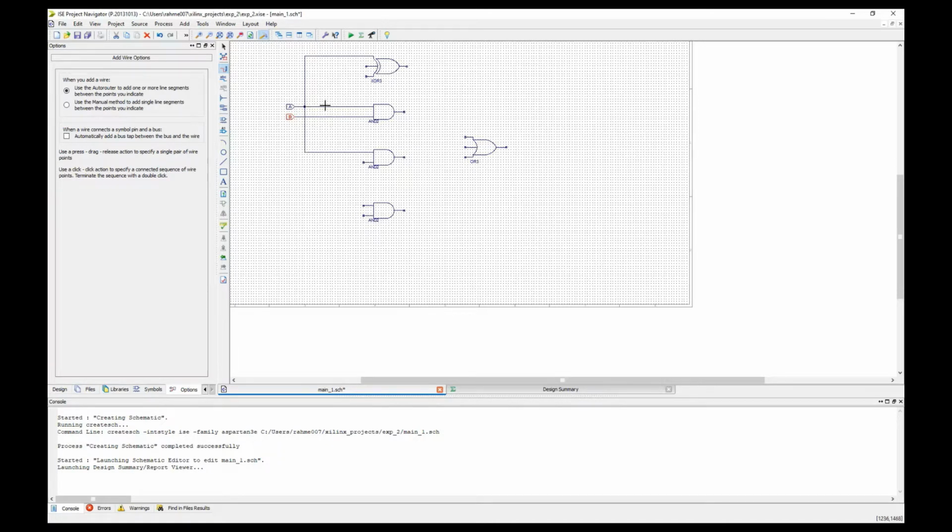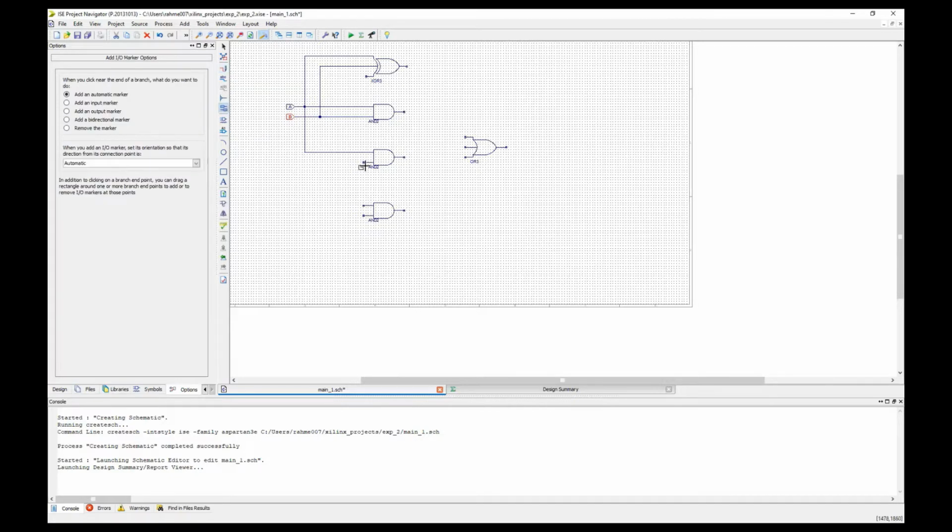And then for the B, I can choose this one and connect it with B here. Now for the C in, let's put an input output marker here.